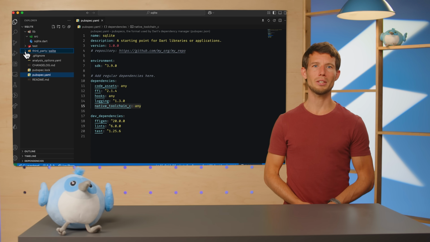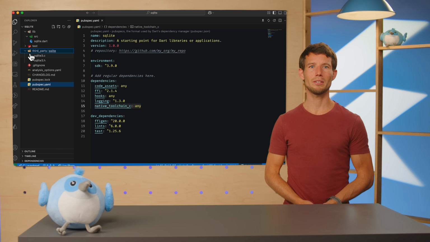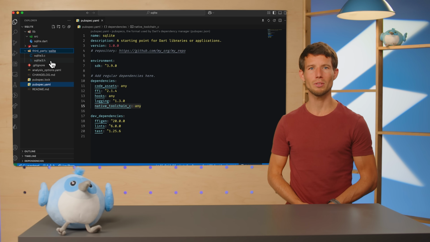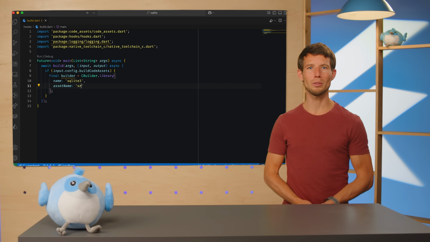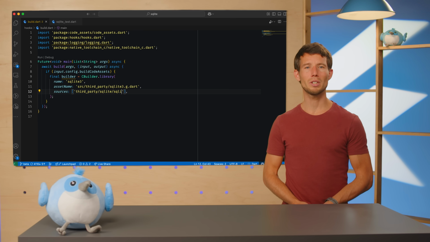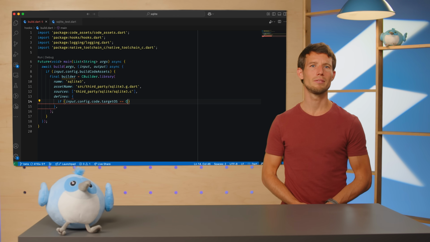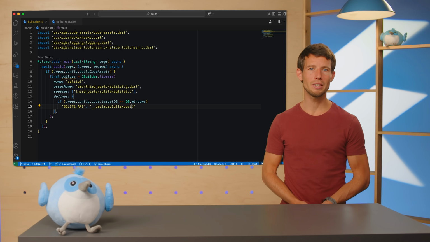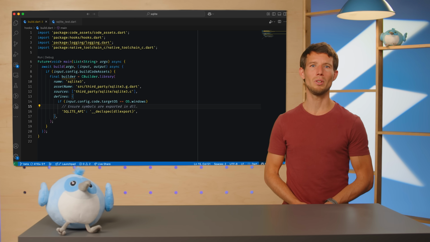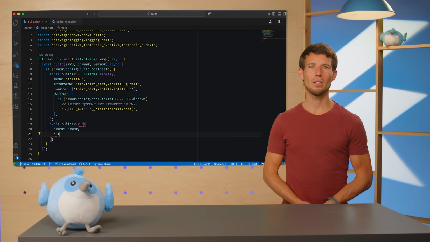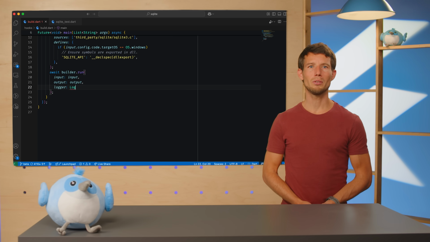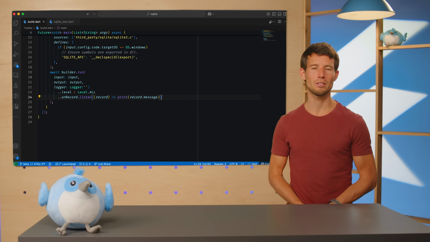To start, you need the actual source. So I've placed sqlite3.c from the same download page next to sqlite3.h in my third-party directory. Now, in hook/build.dart, I can use the CBuilder library constructor from that native toolchain C package to compile the library. Note the map passed to the defines, which ensures native functions are visible in the Windows build. Once the builder object is ready, we call and await its run method. Notice how it takes the input and output parameters. It handles instantiating the code object for us.